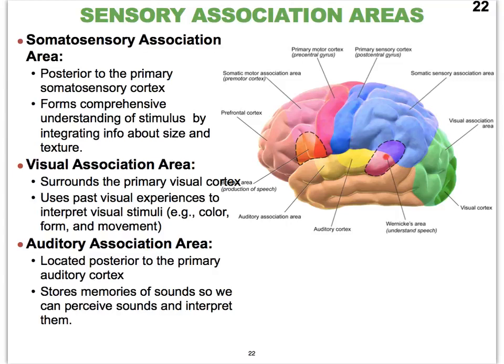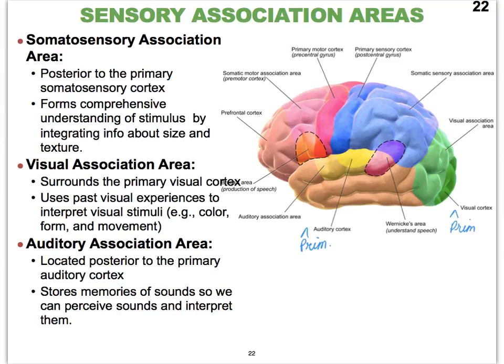So here's your somatic sensory association area, which is going to interpret the information that arrives in the primary somatosensory area. And here's your visual association area, which is going to interpret the information that arrives from the eyes in the primary visual area. So remember, again, this should say primary here. And in front of auditory cortex, it should also say primary. And there are, of course, more primary sensory areas, but we can't label all of them because some of them are deeper within the brain.